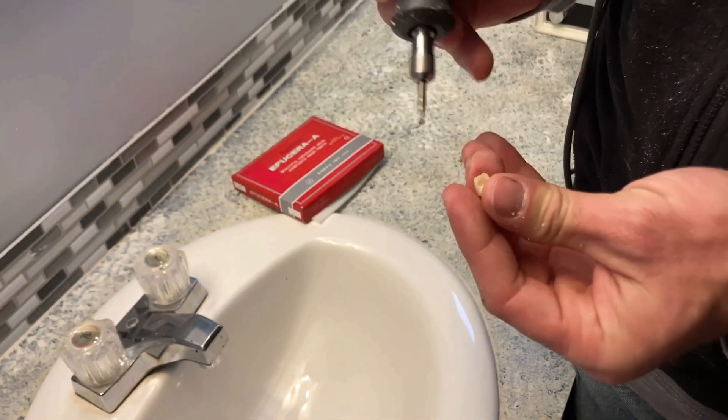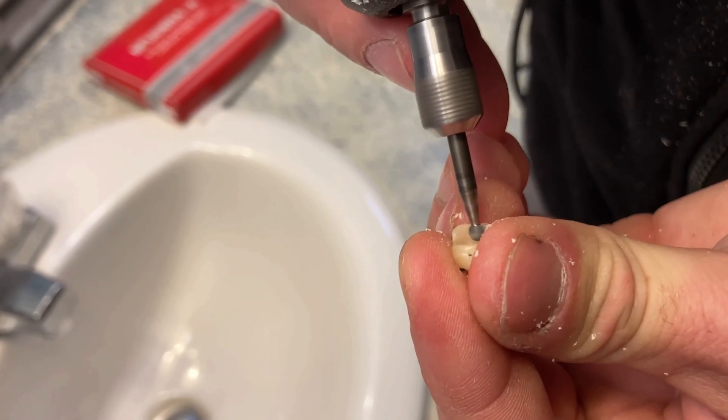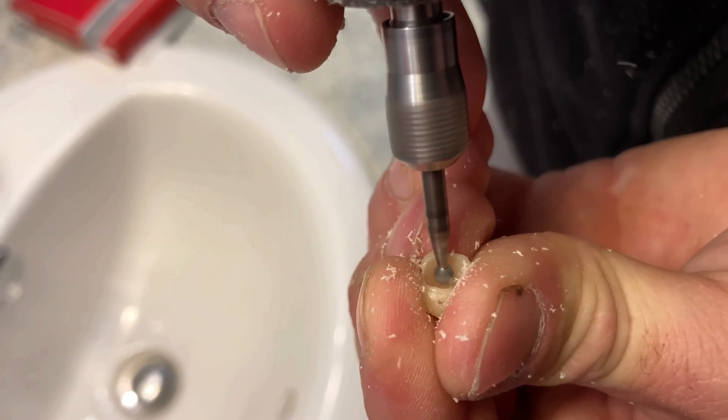Look at that — it goes on. Now when I bite, I feel it sticking down below my other teeth, so I'm going to make an adjustment so it goes up a little higher. I'm going to make sure it's not the inside of the tooth here — I'll open that up a little bit, take some of the back out, get that in there a little bit more, make sure it's nice and open.